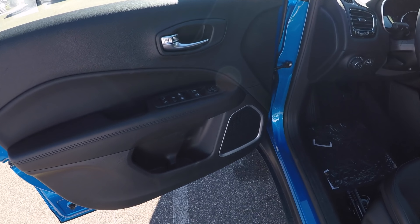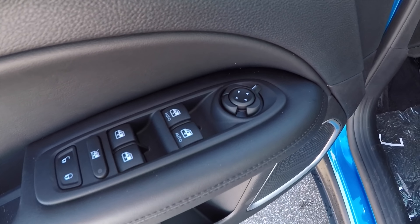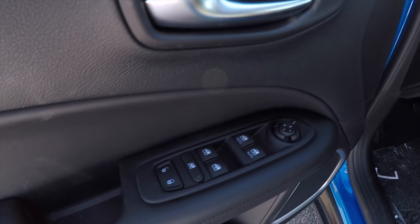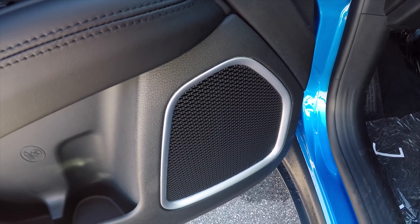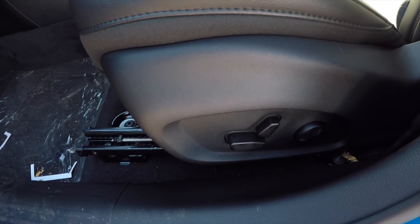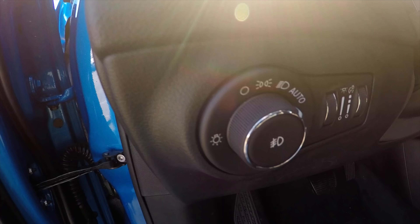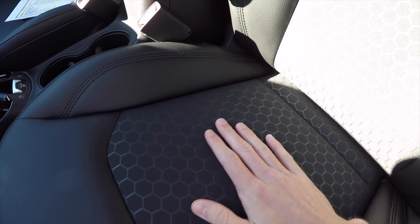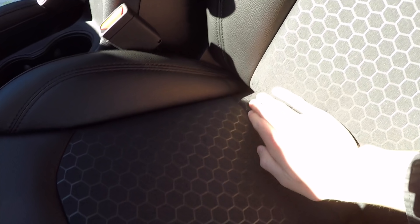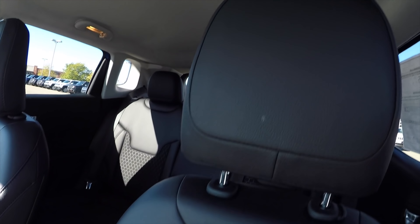We're at Fury Motors in Stillwater, Minnesota. Because of how windy it is today, we're going to spend most of the rest of the review on the interior to reduce wind noise. Taking a look at the driver door, you've got your window controls, power side mirrors that are also heated, unlock buttons, and the child lock for the windows. It does have a six-speaker sound system and power eight-way adjustment for the driver's seat. The seat has a fabric cloth middle portion with a vinyl bolster all the way around.